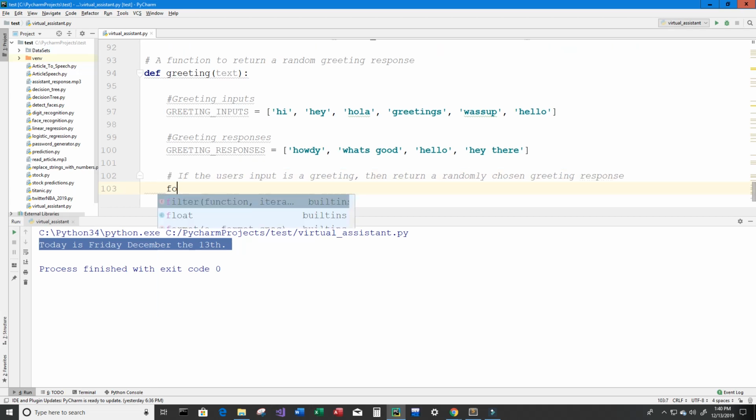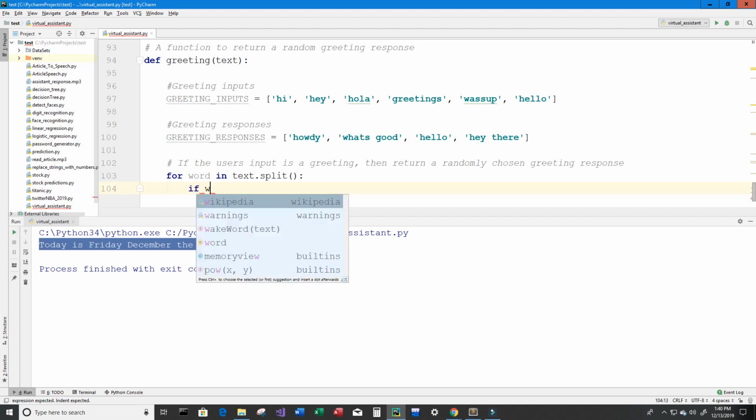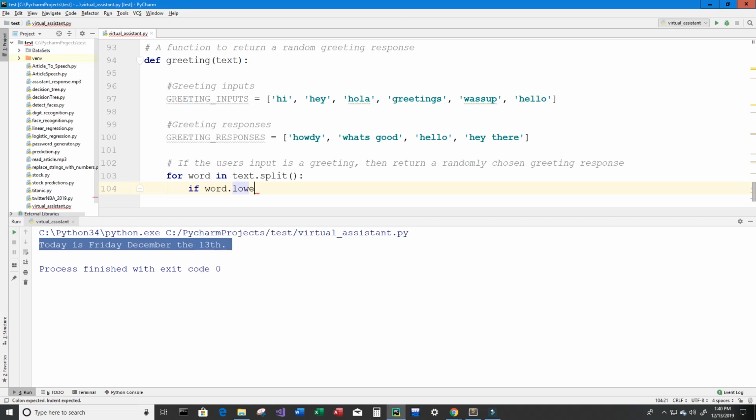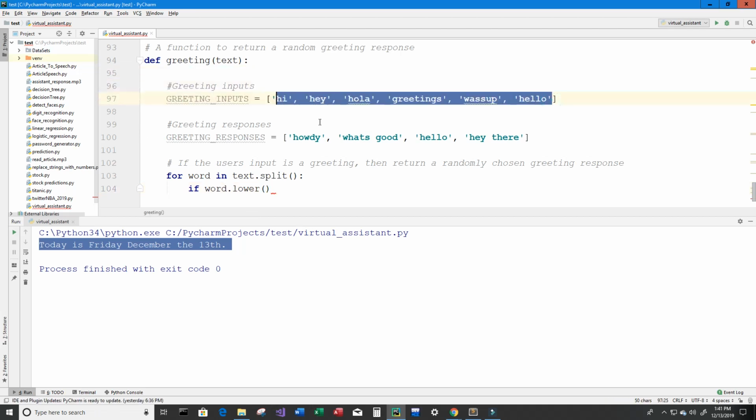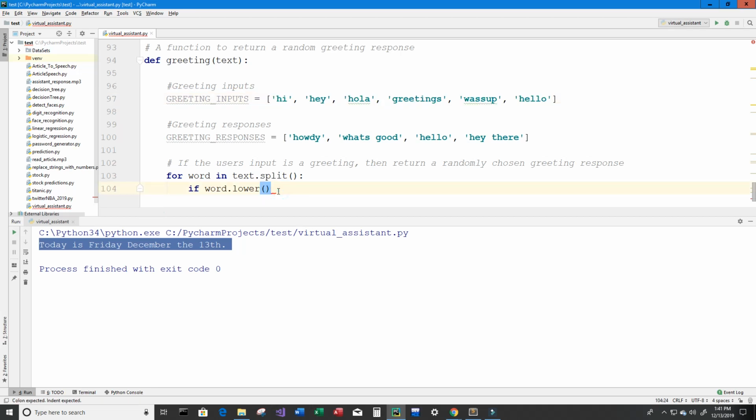All right, so for word and text dot split, if the word in lowercase, and I'm only doing that so I can compare them because my greetings are all in lowercase, right? So my greeting inputs are all in lowercase, and actually so are my greeting responses.